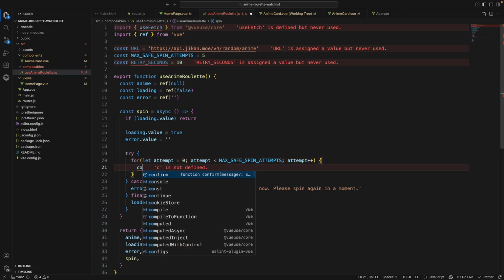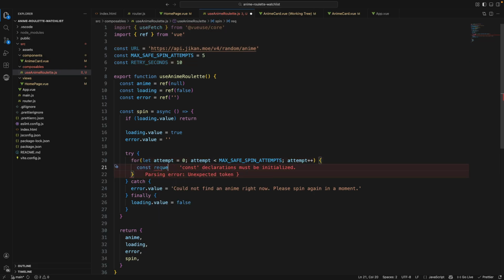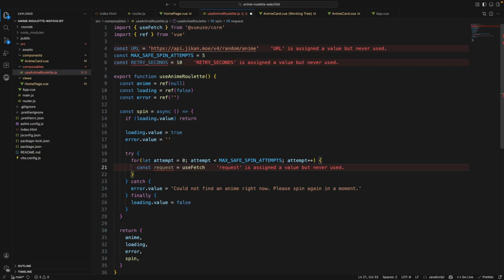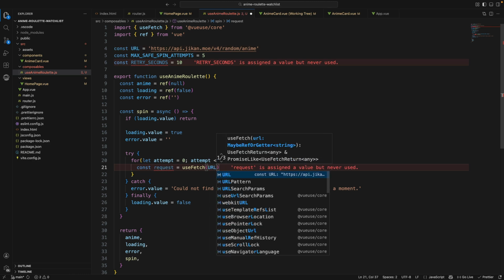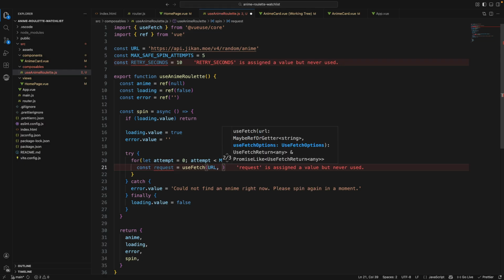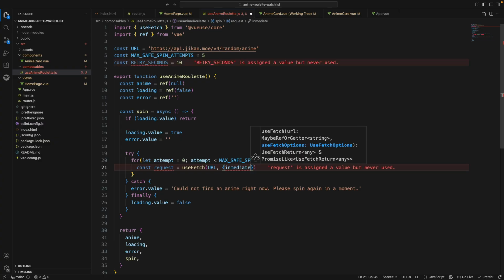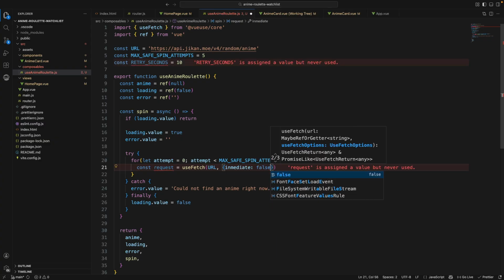So we need to verify our request, right? We're making a request and we're using the useFetch element, and we need to call the URL that we have on the top. And I will add here something called immediate false, like it's not live, just to have it as a default there.